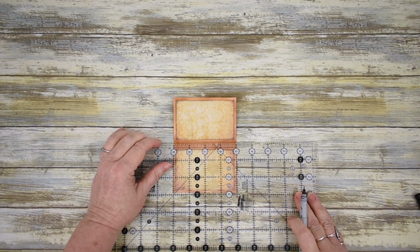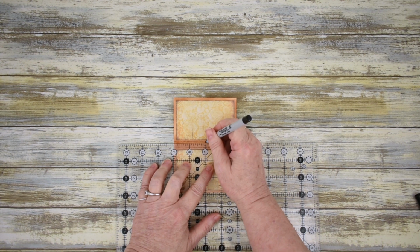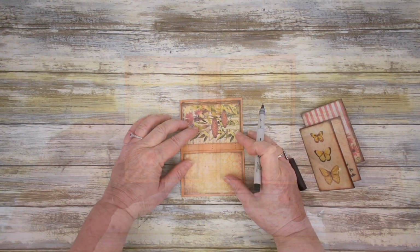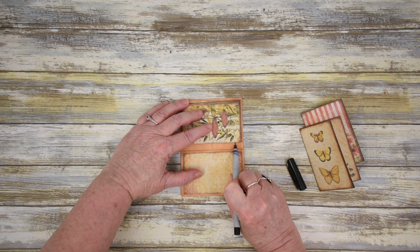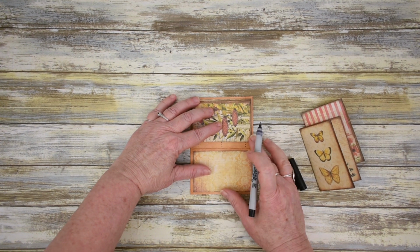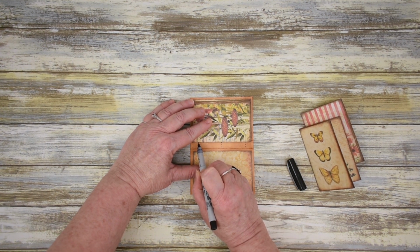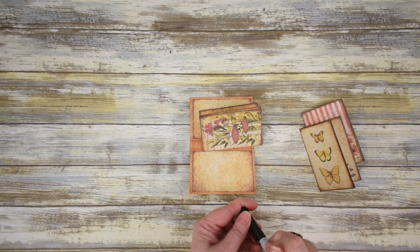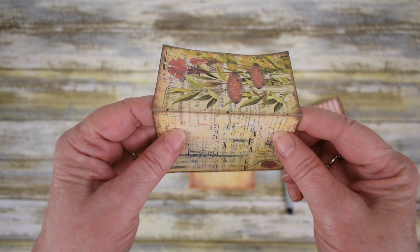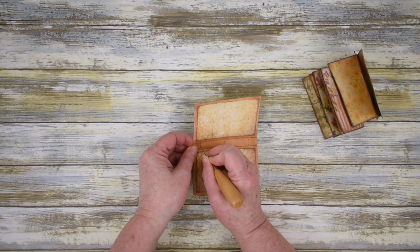The signatures will be sewn into the spine using a 3-hole pamphlet stitch. On the inside spine section of the cover, mark 3 rows of 3 dots evenly spaced along the length. Align each of the signatures along the marked spine section and transfer the marks to the folded edge. Using a bookbinding awl, punch holes through each of the marks on the cover and the signatures.